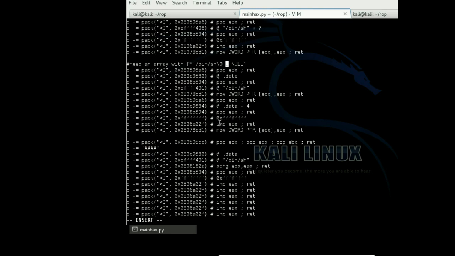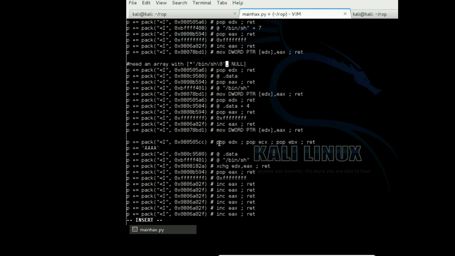So we do the same trick again to get zeros in EAX, and then we write those zeros to that location. Okay, so now we have this array sitting at the beginning of the data segment in memory, and now all we need to do is set up our pointers correctly. So we have this array, we have the string somewhere. Now we just put it all together.